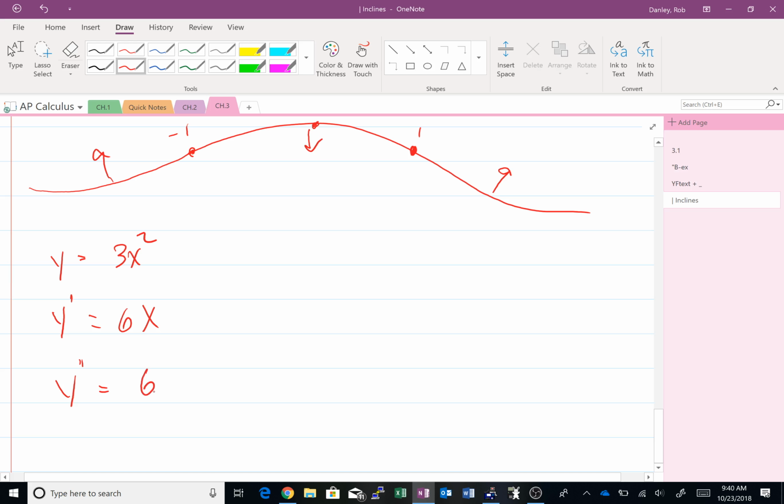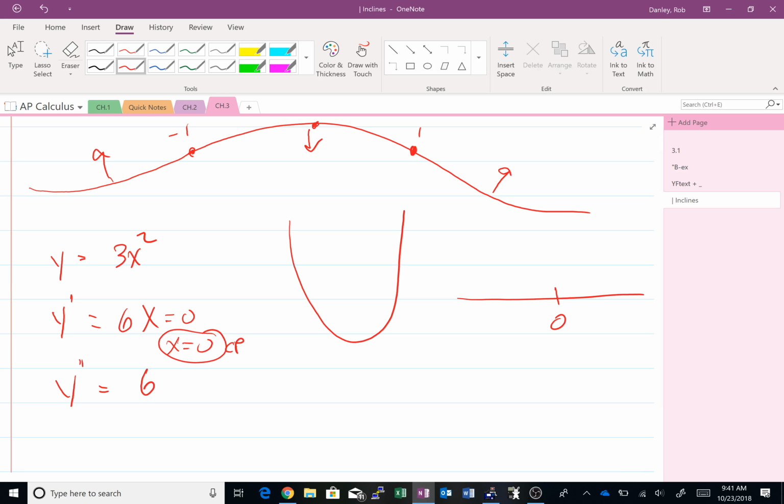Okay. I'll get a better one here in a minute. But let's go through the steps here again. I know it's a simple one, but sometimes when you use a simple function, you can see it easier here, and it saves some time on work. We know this is a parabola. We know that when you set it equal to 0, you get x to be 0 for the first derivative. So what is that? That's a critical point, right? This was a CP. And we would test on the left and right of that critical point. And you'd plug it into the first derivative. Put a negative 1 into the first derivative. I get a negative. Duh, it's decreasing. We know that. Pick a point to the right of 0. I get positive. Duh, it's increasing.